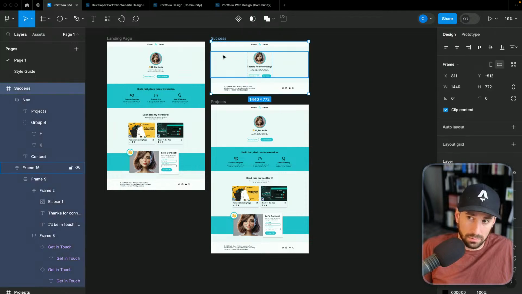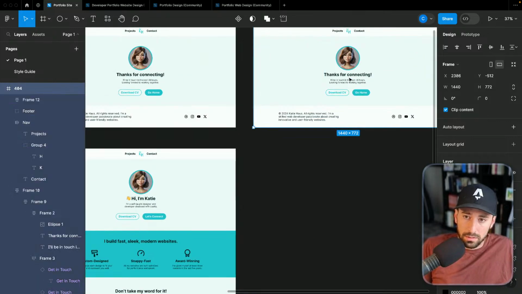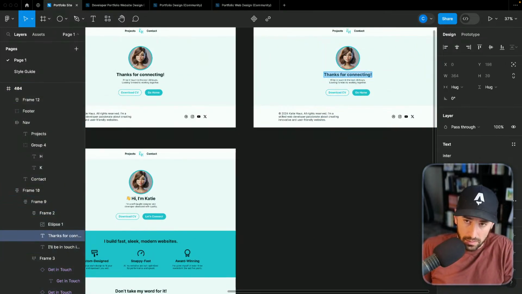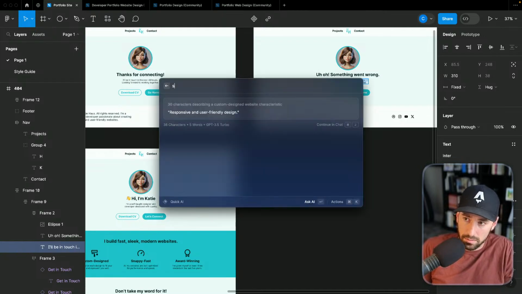because I haven't really shown how to do that yet either in the course. So we could say like, uh-oh, something went wrong. Third 20 to 30 word 404 message on a website.